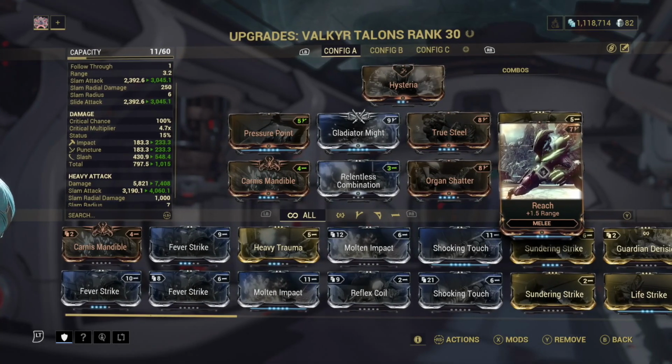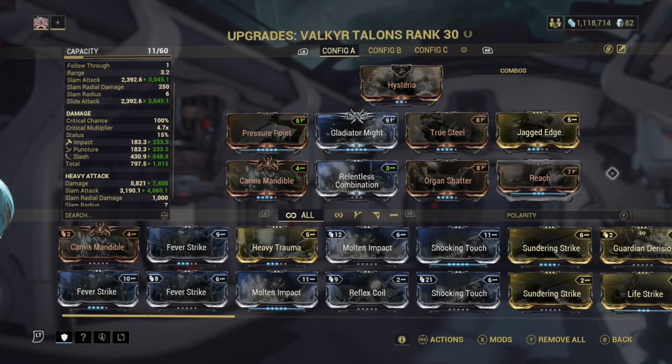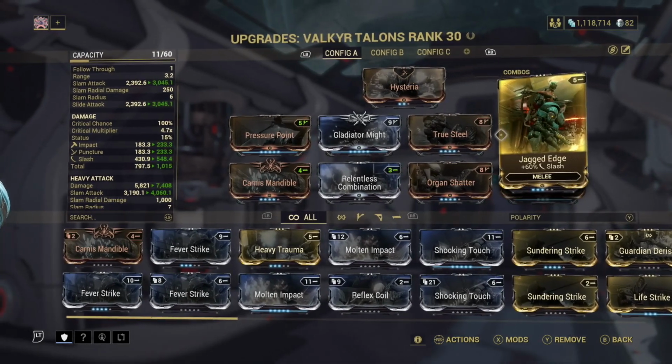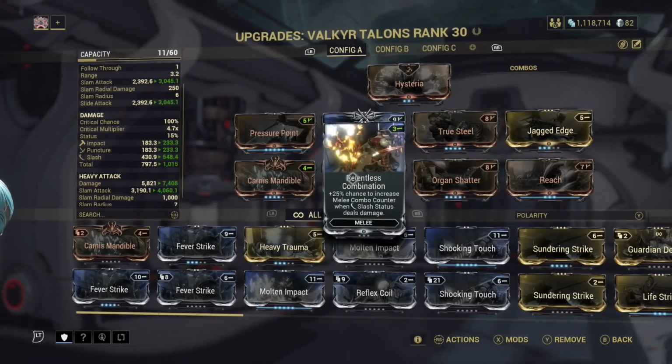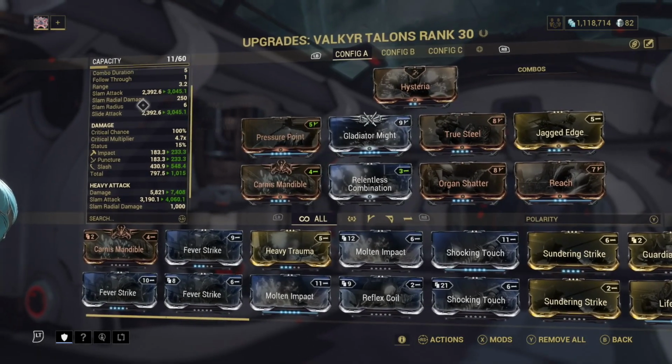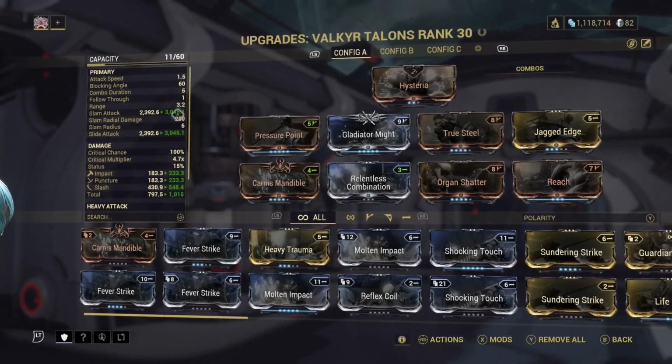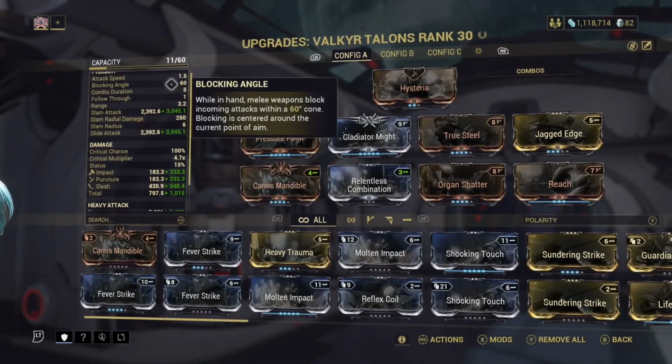I swapped in Reach, which, I mean, it is fast and you're up in their face, but I guess getting, you know, from 0.4 with the base mod plus 1.5, that's probably useful. Kept everything else in, and then I also added this Relentless Combos. So it says when Slash status deals damage, you get plus 25 chance to increase the melee combo counter. So that did actually bump up some numbers in here on paper in the background if it actually procs.